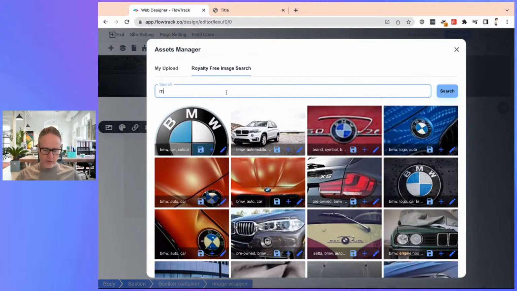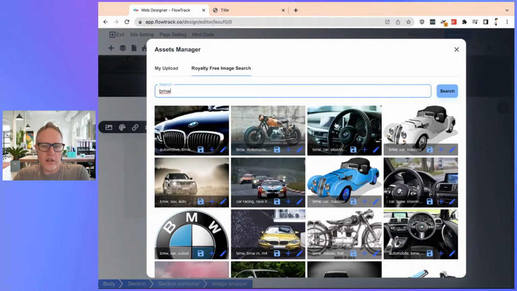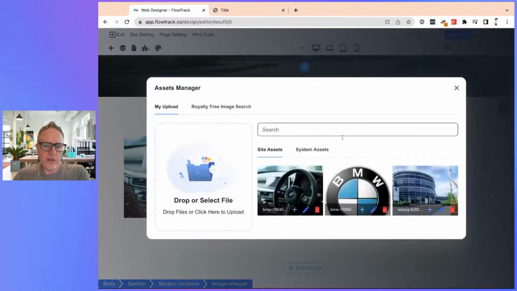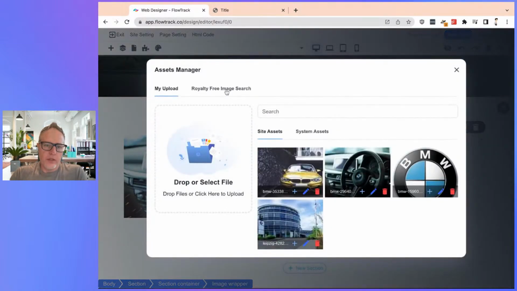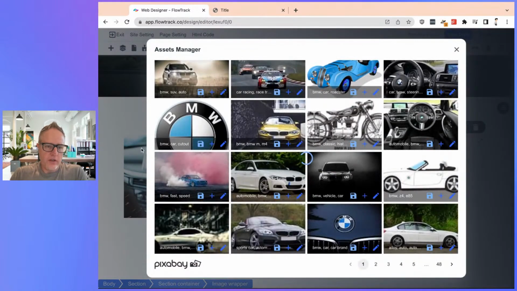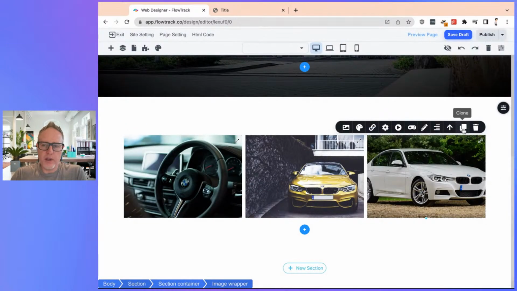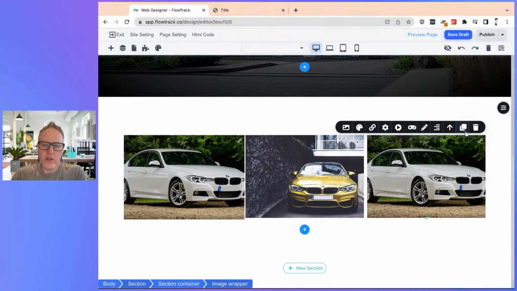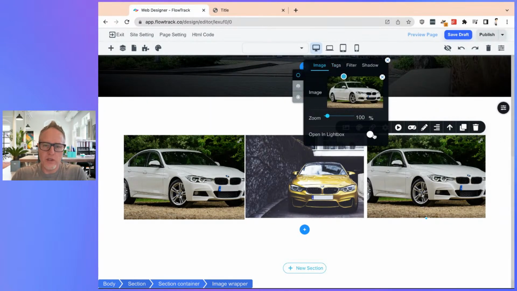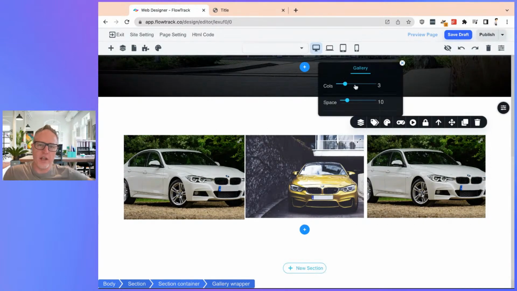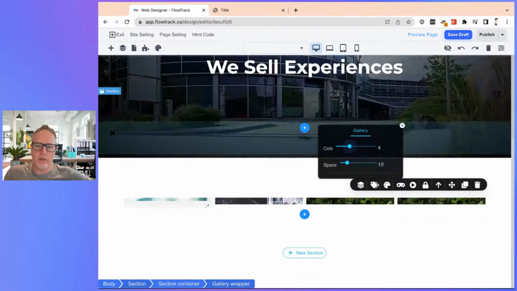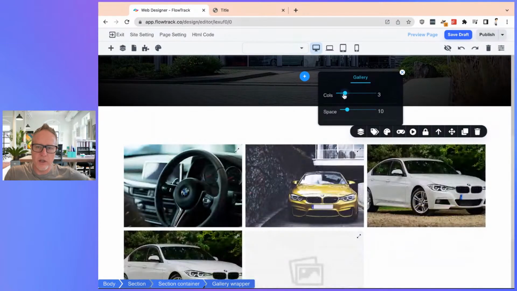So I'm going to search again for BMW, right? And I'm just coming in here and I'm picking some random images to populate this. So we got more of them in here. We'll do something like that. Right, and keep doing this again, pulling up some cool images that look good, right? And you can duplicate these if you want to, and you can just click on the copy button, or you can also just add more images right here. If you just click on the gallery settings, right, you can add more columns or subtract the columns. So pretty easy to customize here.